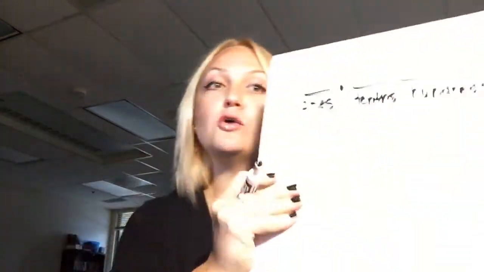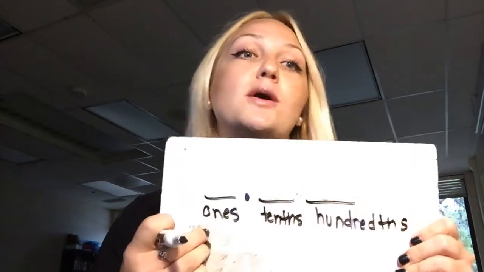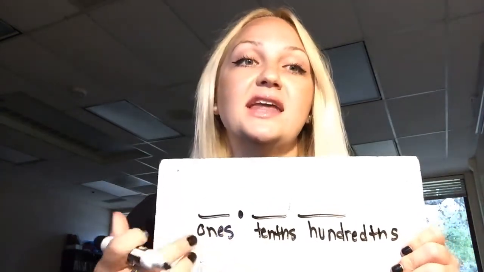So when you compare decimals, the first thing you want to look at is the place value. So I'm just going to rewrite something that we've written a ton of times, and that's the ones place, the tenths place, and the hundredths place. Now, based on our prior knowledge, we know that the ones place is our biggest place value. It is worth more than the tenths and the hundredths.